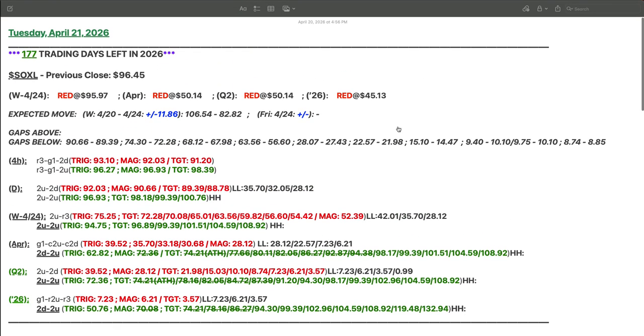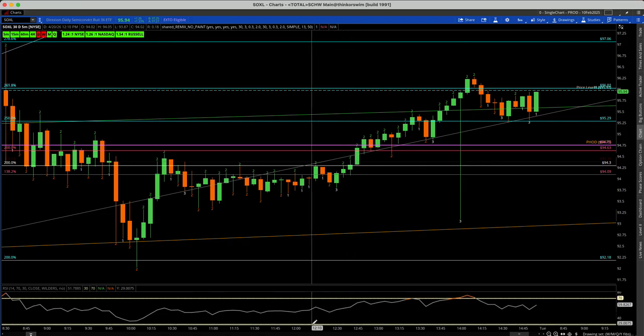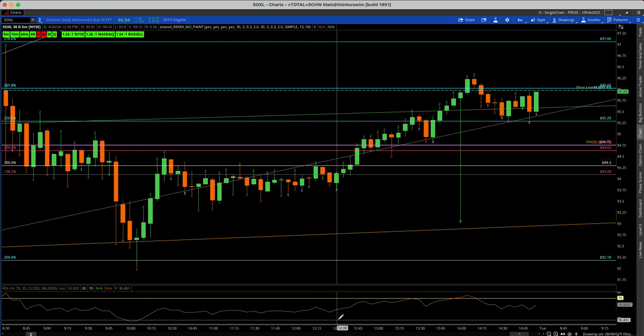So let's go ahead and jump into the charts, starting with the 5-minute like we always do. That's how we take advantage of the proven and repeatable strategy that we use. That strategy is looking for the opening print, which is the first traded price of the day, and watching for higher lows or lower highs in relation to that opening print. If we get higher lows at or above opening print, then we want to look to get into calls, targeting overnight high and previous high of day. If we get lower highs at or below opening print, then we want to look to get into puts, targeting overnight low and previous low of the day.